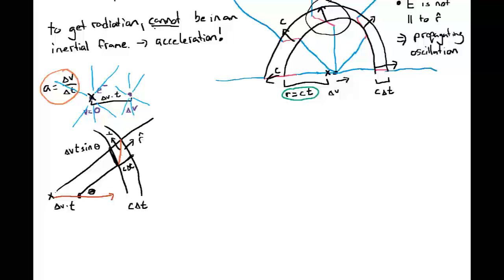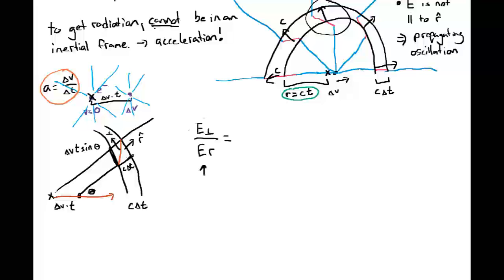So what we'd like to do here is figure out how much of this electric field here is parallel to that r hat direction and how much is perpendicular to it here, which I've drawn with a little perpendicular off here. Because the component in the r hat direction is not part of the plane wave that is propagating outward. It's part of the quiescent electric field. But the part that's perpendicular, this perpendicular component of the electric field here, is propagating as part of this oscillation. It's part of the radiation emitted by this charge. So we need to figure out what is the E perpendicular component of the electric field here.